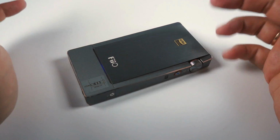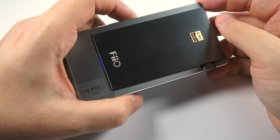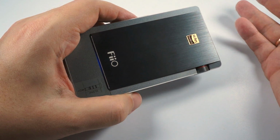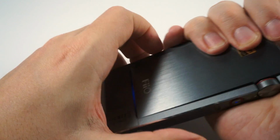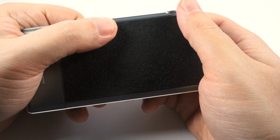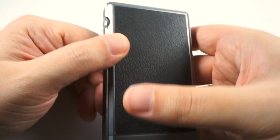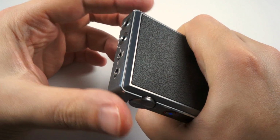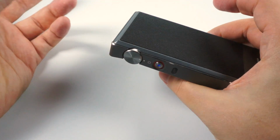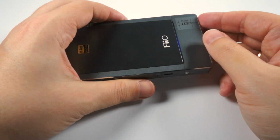It works really stable. And as for Bluetooth, really good connection, even at a distance of about 10 meters with a wall near you. Only one thing: if you grab it this way or cover the antenna, which is located somewhere here, the quality of the signal can be lowered, but in the vast majority of cases you will be holding it this way, so there won't be any issues, even when it's in one pocket and the source is in the opposite pocket. For example, I didn't have any connectivity issues.